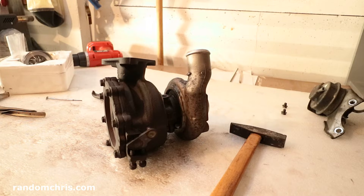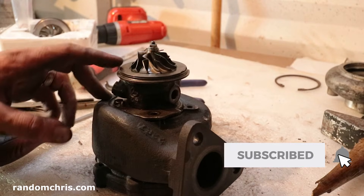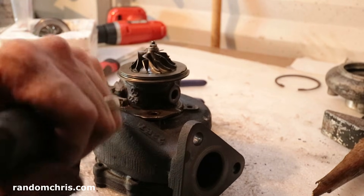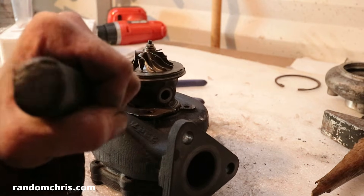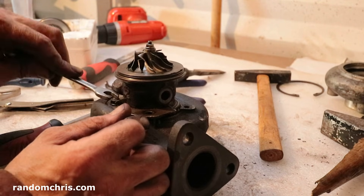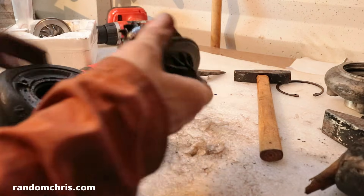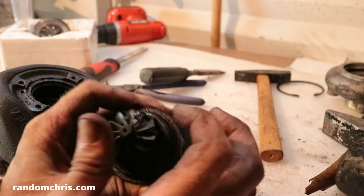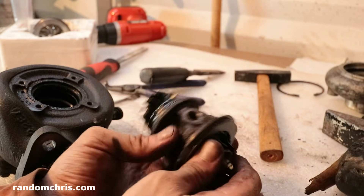There she blows. A bit of gentle persuasion with a rubber mallet to get this off. Here's what's left of our turbo. On this last screw the clearance is awful, so I'm just going to use an old trick with a chisel and hammer to get it started. That just gets it started — it's not pretty but it gets the job done. And that is everything dismantled. You can see the shaft on that's all bent and there's play — axial play and longitudinal play. You can also see damage to the blades. The blades have been in contact with areas that they shouldn't have. So that was causing the police car sound that we had on our car.